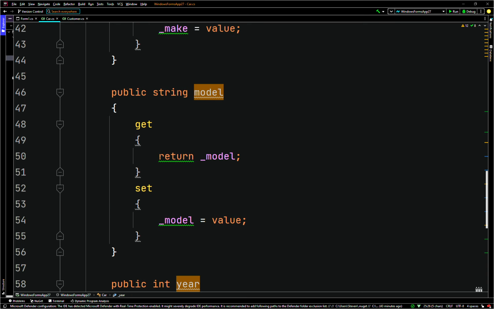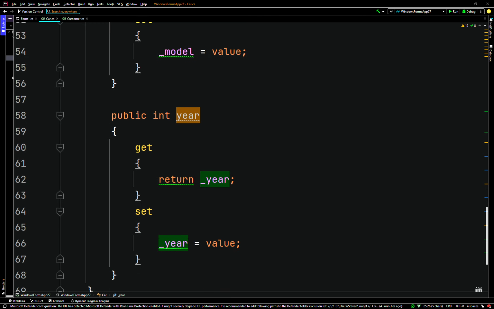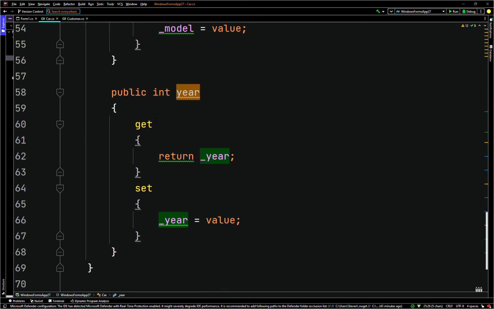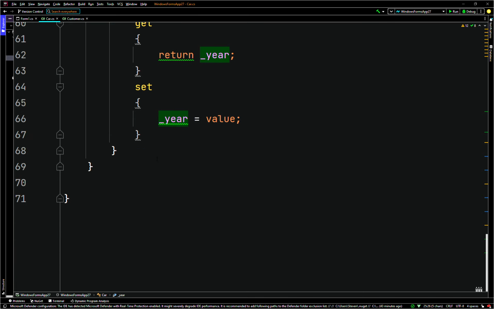Okay, so public string model, get, open a block, return underscore model, set, open a block, underscore model points to value. Then we have year, so public int year, open a block, get, return underscore year. Next one, just set, open a block, then underscore year points to value. So that should be everything.